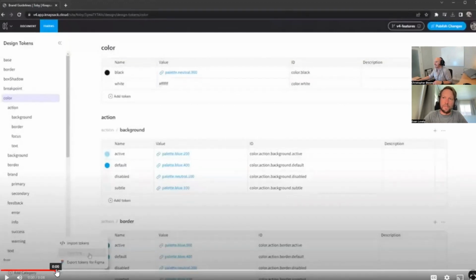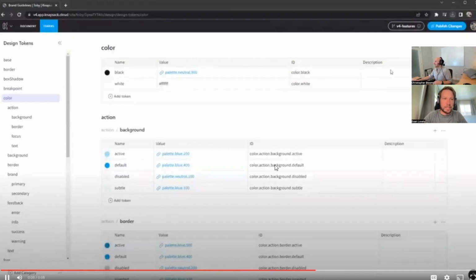Also, it's part of the Knapsack CLI when it runs a build process to make all of those files. So if you want to integrate this into your CI pipelines, every time you're doing a continuous integration build, it's building tokens, which then can help build out your components or your styles. That way, when you see the components in Knapsack, they're using those new token values, and it can head on to production. That works as well. They're the exact same set of files, whether you use the UI to download or you use the command line to do a build with all the tokens.